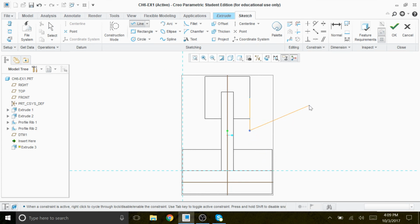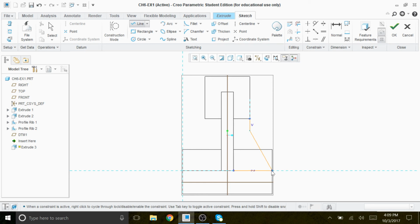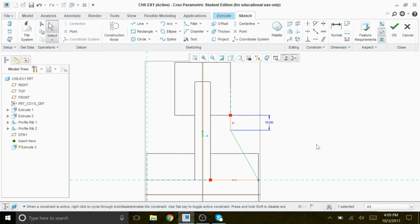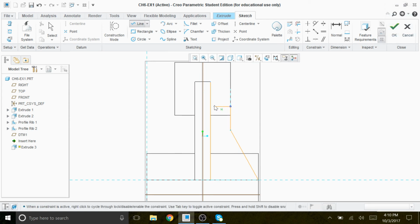See, there is no projection line, so I'm going to put that in there, and then I'm going to put another one. Okay, for the time being, I'm going to trim this one here, and I'm going to create a line that goes from there to there, but that is temporary. Okay, so next I'm going to trim this line and this line. I'm going to create a line a little bit more than 10, so it goes not to the midpoint, just a little bit more than 10. Okay, so then we are going to create more projected lines. So we go there, and now I'm going to create a line that goes from here to there and all the way to there, and then we close the loop.